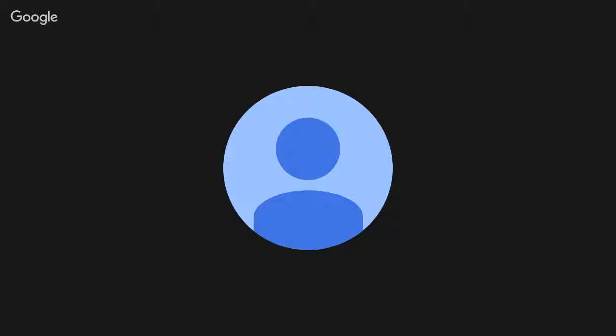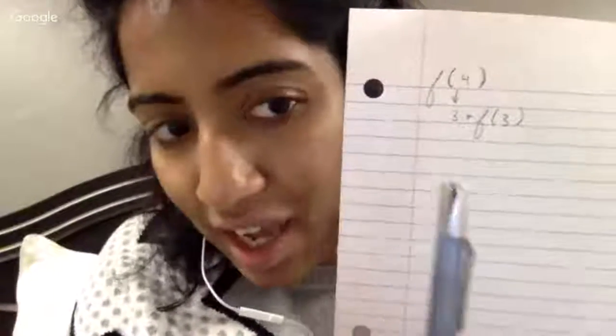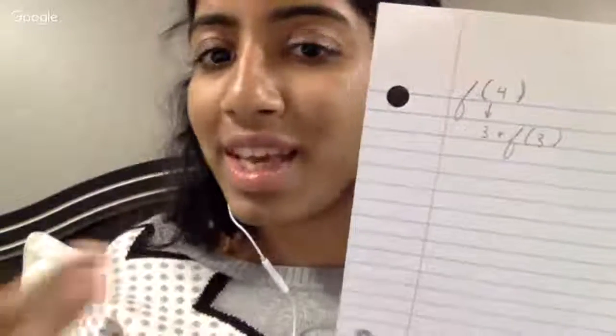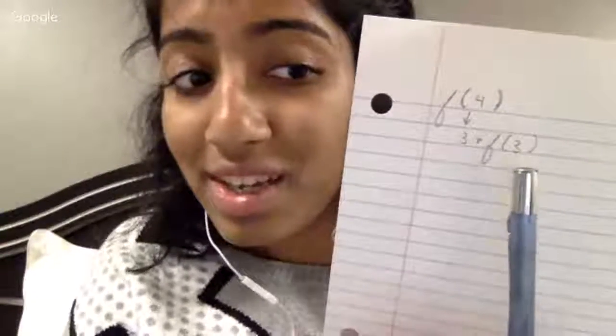So we know that factorial ends up returning 3 times, and then it calls factorial again, but of 3. What I actually do is draw an arrow from the original method call straight down, and it shows what is being returned. In the case of factorial, it'd be 3 times another method, and then I keep on doing that process. So under f of 3, I return, wait, no, this should be 4 times, sorry.